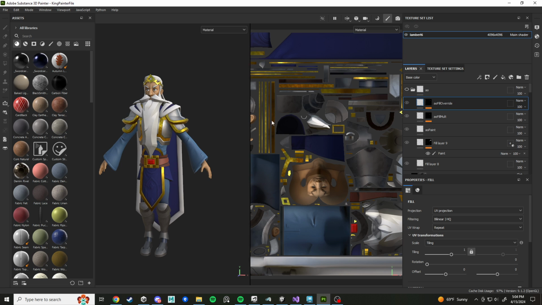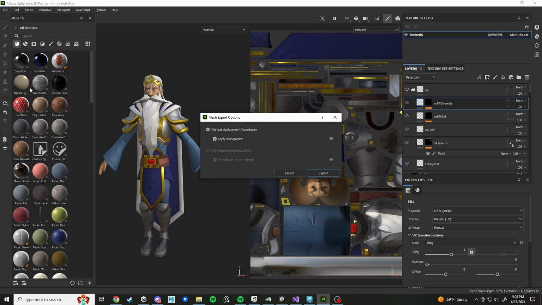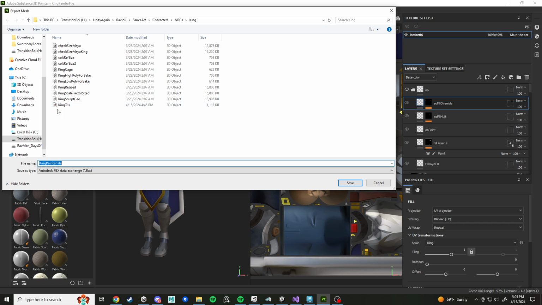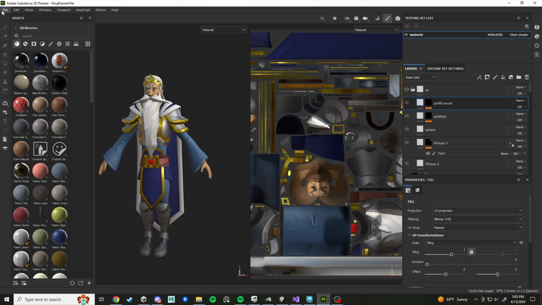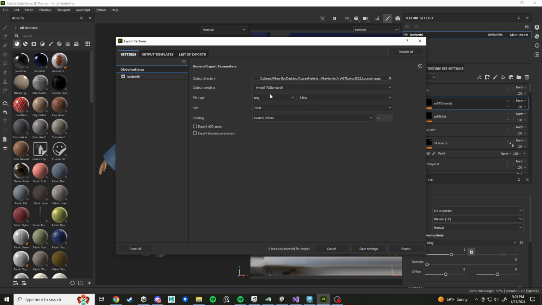So we're gonna rig up this guy, and first things first, let's export the mesh. If you're in Painter, going to Maya. If you're in Maya, just skip ahead to when I get into the Maya section. But if you're in my class, do apply triangulation. So file, export mesh, apply triangulation, and export that. I already exported him as King Tries, because he has triangles now. And then if you're also in my class, export textures, dude, export the textures. And we're gonna be rendering in Maya, so export for an Arnold style format. But yeah, there we go.